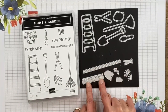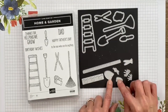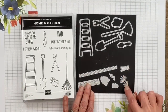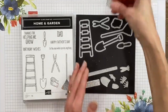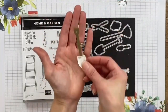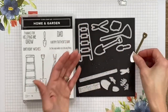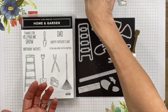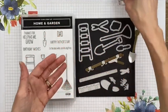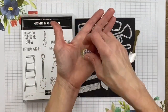You've got a wooden board, you've got some hooks, you've got some pieces that connect with these up here to make kind of a metallic-like shovel, spade, and shears. And then you've got grass and pebbles. So let me show you. For example, you can stamp and then cut out your gloves. You can stamp and cut out your shovel, and then this piece here is from that. And then of course the shears, they're so cute when they've got the metallic parts on them. And here is the little board with the hooks on it. Here's the adorable little pieces of grass. So lots of fun details with this bundle.